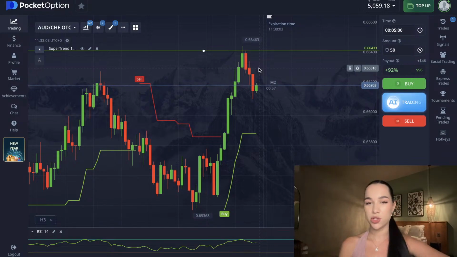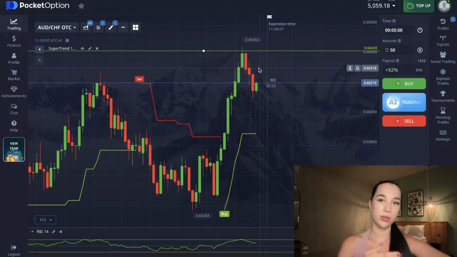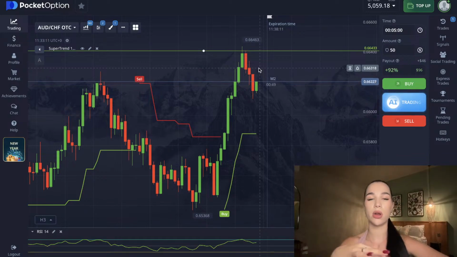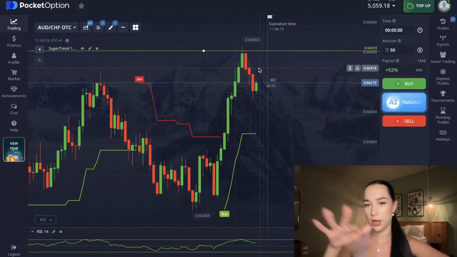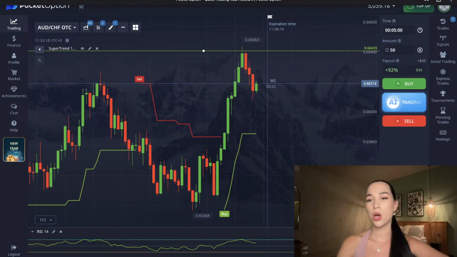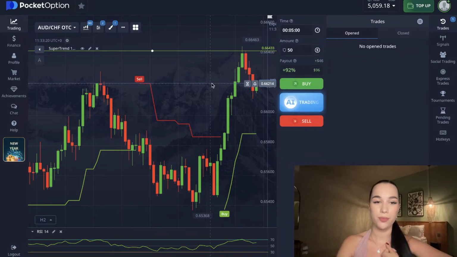That's how you analyze the chart. That's how you look for the right chart for you. And then, when you choose the chart and you see, okay, the situation is pretty good here, what is going on with this currency pair? What is the news about it? What are the predictions of the market? So that's how I usually do it.